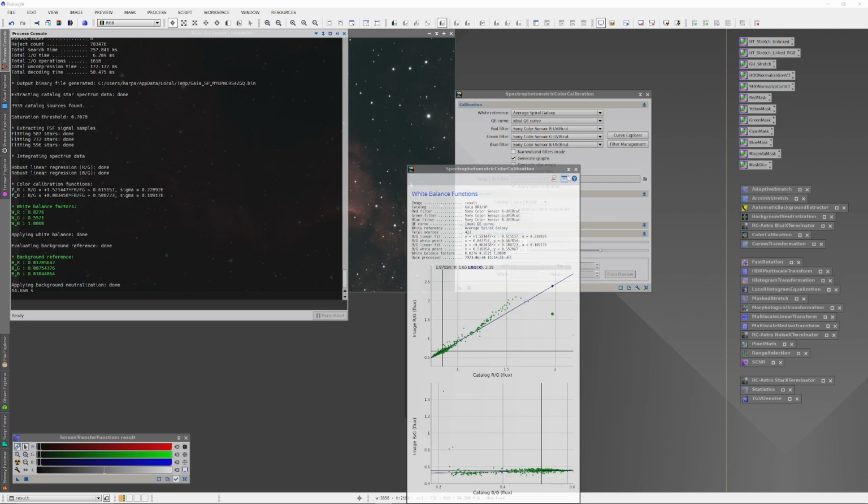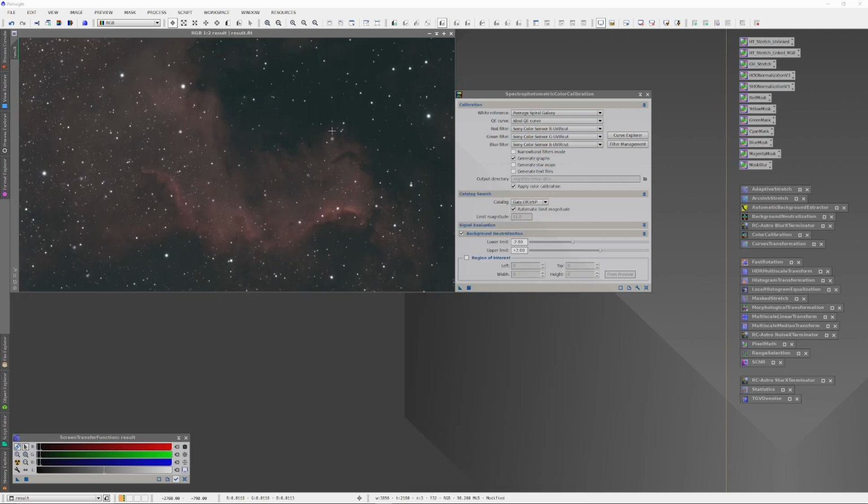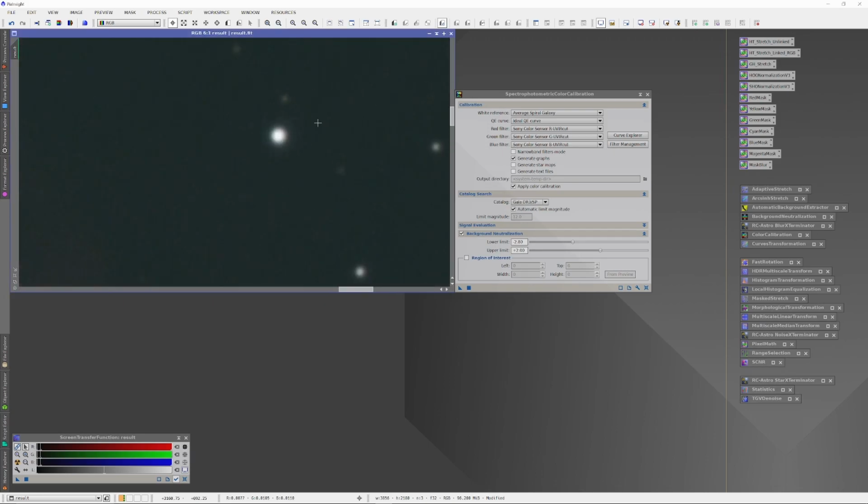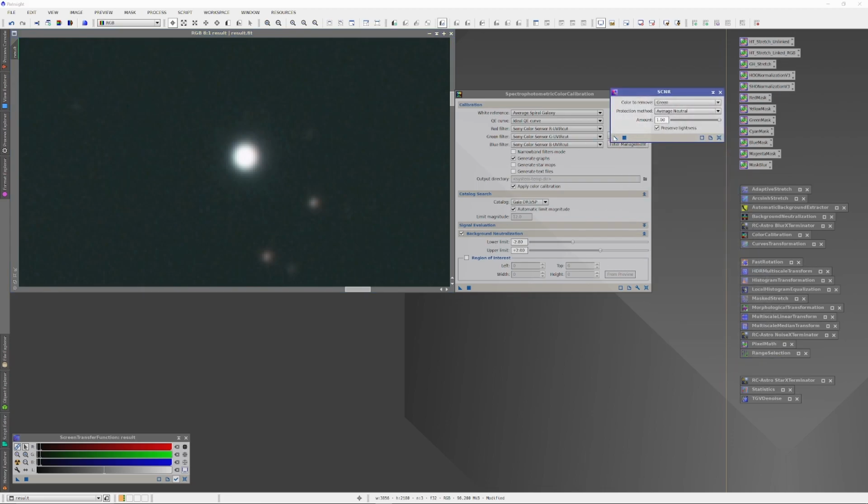Once that portion of the process is done, we're going to check the stars to see if there's any residual green tinting. There probably will be since we're using an OSC color camera. And yep, we can see some green tinting there. We can easily remove that with the SCNR function. So we'll go ahead and open up the SCNR process, run it, it only takes a moment, and we can see now those stars are nicely color balanced.